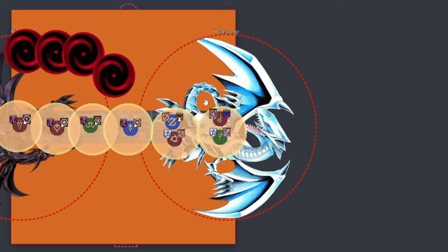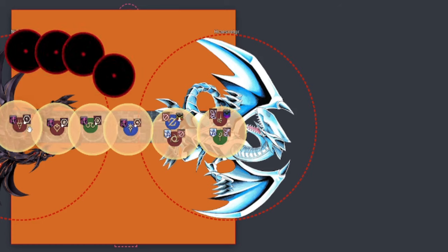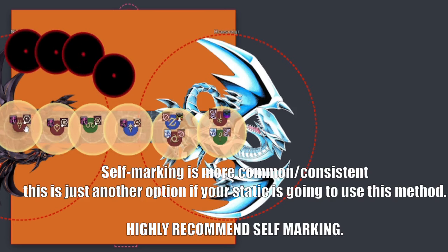So this is the example of Hot Wing. The other way you can do this, by the way, if you're not going to mark yourself, is just know that the priority from going from Nidhogg to the middle is melee, ranged, healer, tank. So if you want, you can check your party list, see who has the debuff, and line up accordingly to your role priority.